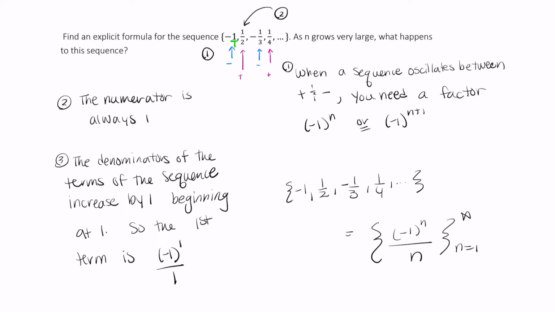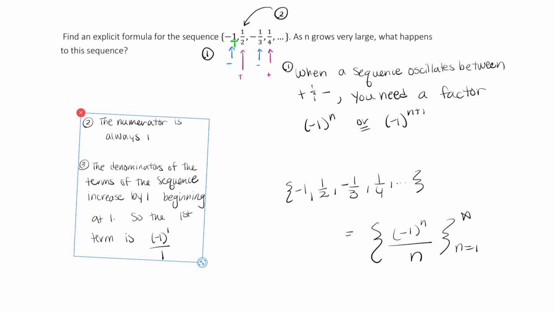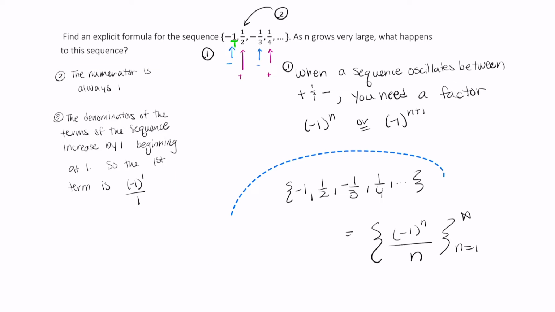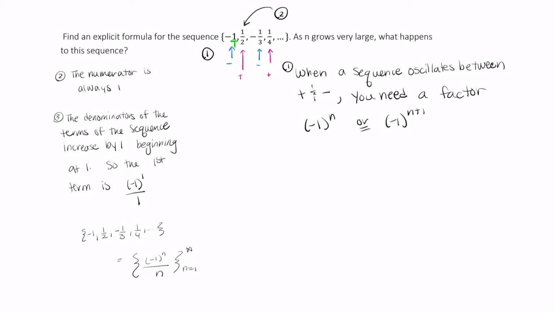Now, since I'm out of space, I'm going to rearrange again. Well, maybe not again in this video, but I tend to rearrange a lot. So let's go ahead and rearrange. Okay. As n approaches infinity, what happens to our sequence? Well, let's see the limit as n approaches infinity of -1 to the nth over n.